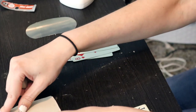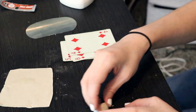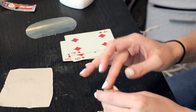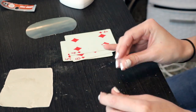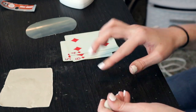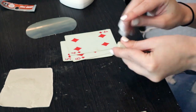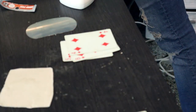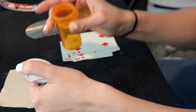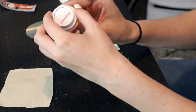Once you're done with your piece of clay, just set it off to the side for a little bit. You're gonna wanna make sure that you get all the little pieces of clay off the table because that is just silver. So you wanna make sure you save all of the silver that you have. And I'm gonna put mine back in that plastic bag. Actually, I'm just gonna put mine in the little container that I have that is airtight.